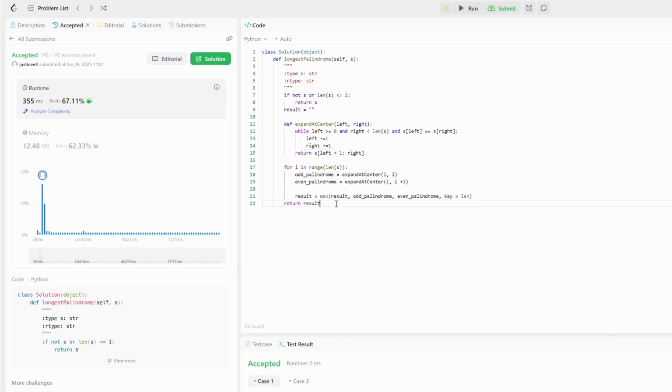As I said, this is pretty quick too. This one is going to be for time complexity. This is going to be O of n squared. This is because for every character in S, we're at most going to be checking all the values in our input string S. And then for space, it's going to be O of 1. Constant space because we did not initialize any extra data structures.